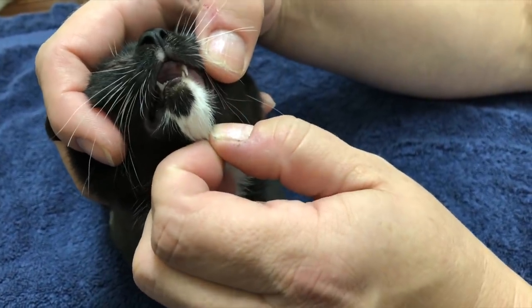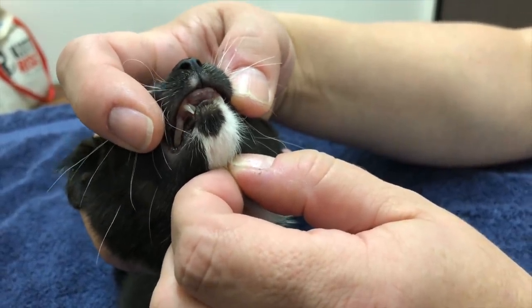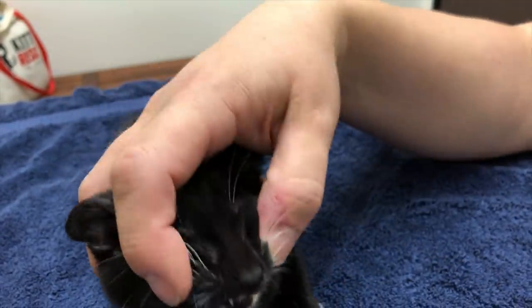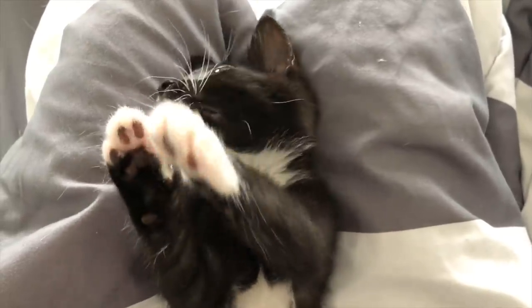So why does this happen? Well, it's a congenital issue just like a cleft palate. Kittens might be born with an overbite but left untreated it can actually get worse. What can happen is that when the canine teeth come in at four weeks of age, just the pressure of those lower teeth against the soft palate can act as a stopper and then the jaw can actually be prevented from properly growing. Every time she closes her mouth and those canines poke into her palate, the palate will potentially prevent this jaw from catching up.